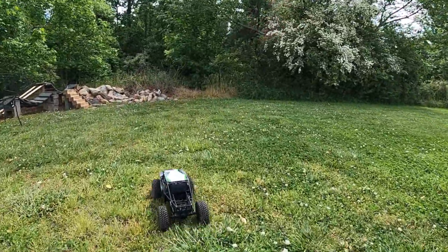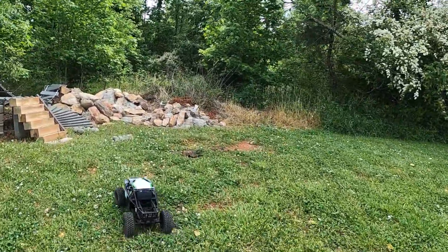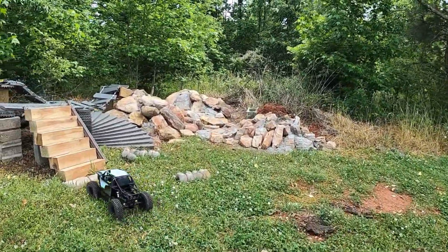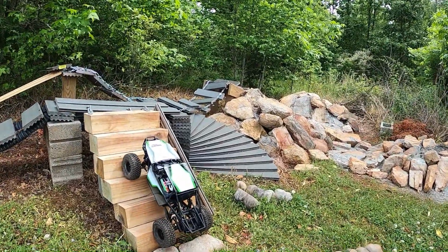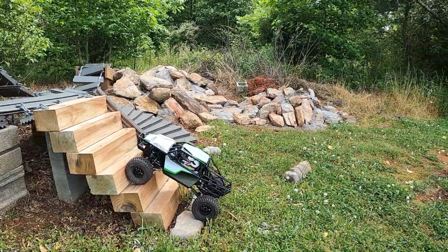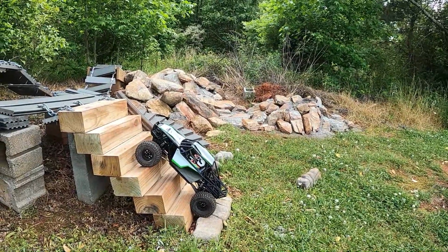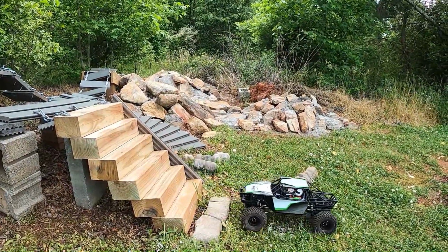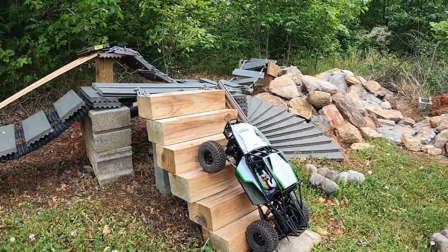We've done some work out here since the last time y'all saw it. The first thing we hit, this does have the 11% overdrive that comes in the kit, in the RTR. So the first thing we'll hit is the stairs, which I think the only RTR that's actually made this is the Enduro HD, stock. In other words, the only one that's made it stock.